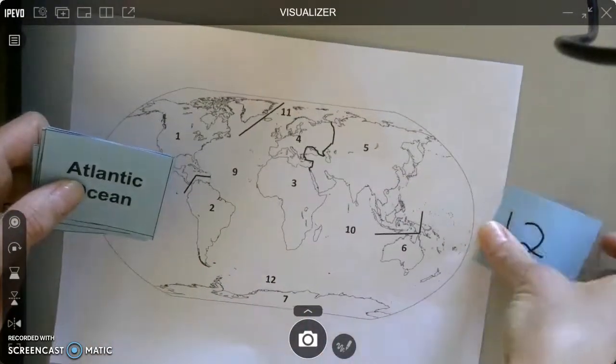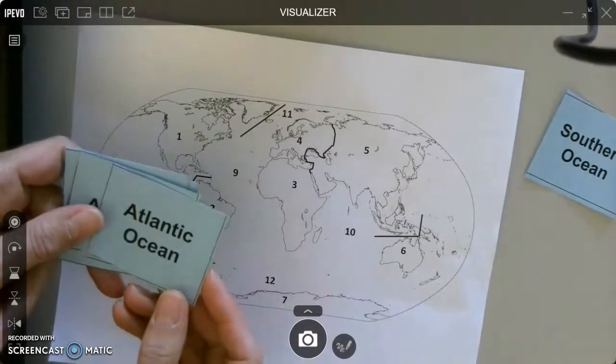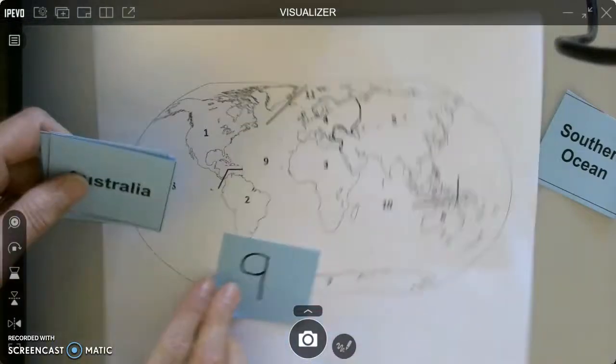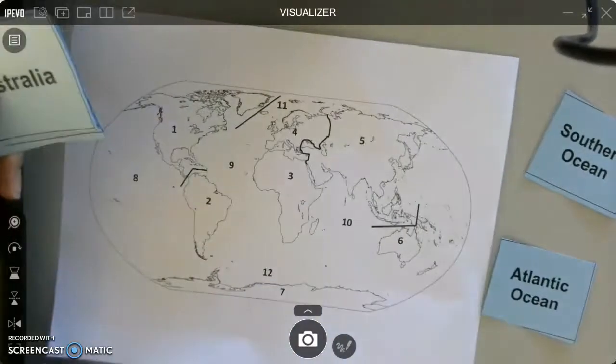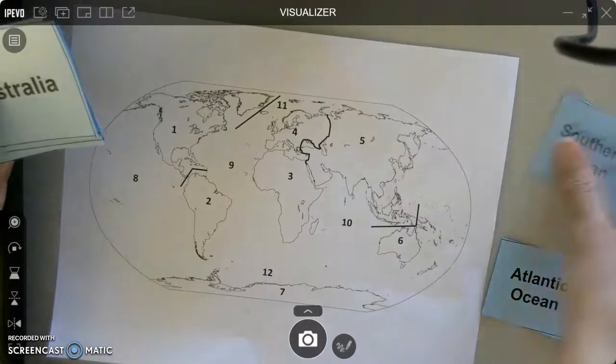If you get them correct, you can put them off into one pile because you know you've got those. And then you look and you say Atlantic Ocean. Let's say you say number 10. You look, nope, that's wrong, that's number 9. I don't know this one yet, so maybe I put it in a separate pile, so I need to practice that one a little more. So you go through your flashcards like this.